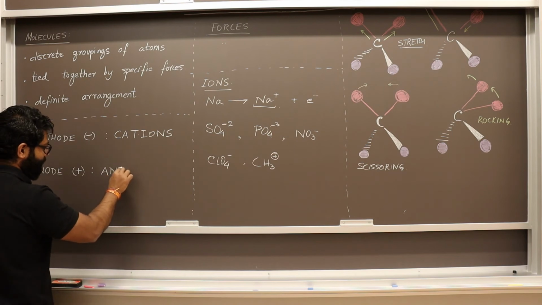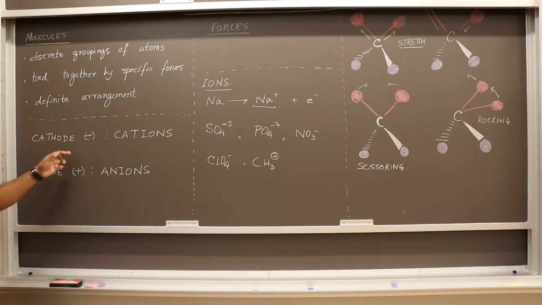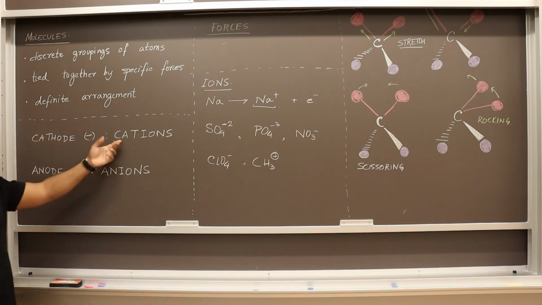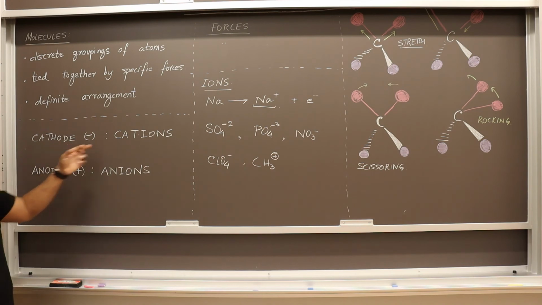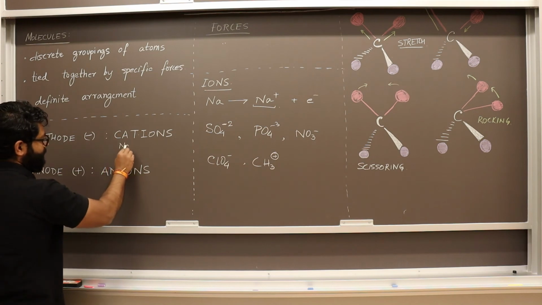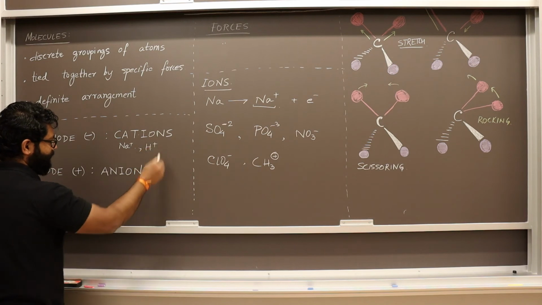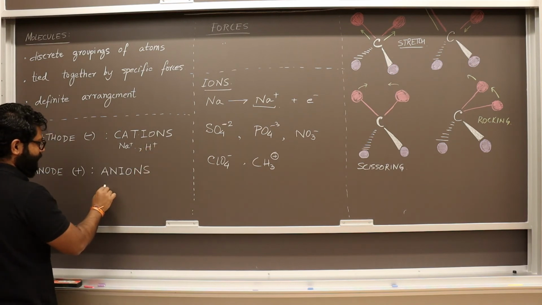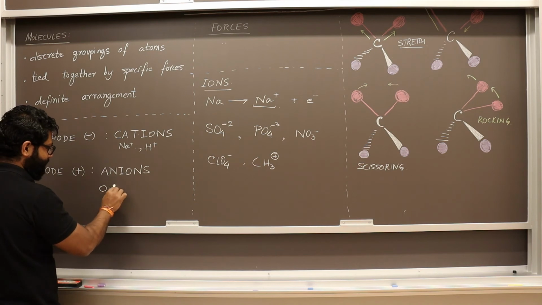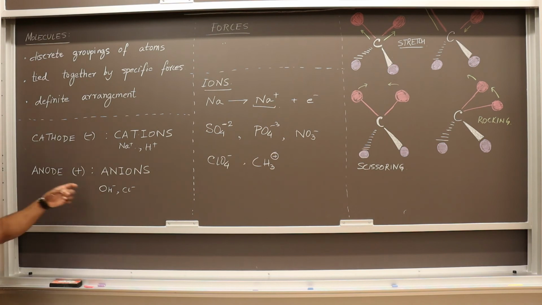So anode-attracting ions, right? What type of ions will be migrating towards the cathode? The positives, right? So the positives will be attracted towards the negative, right? So Na plus and others. In here, H plus. In anions, what are the different anions? You can have OH minus, right? Cl minus, all the negatives, right? So these negatives are attracted by the anode, which is the positive, and that's why you call them the anions, right? Just a tidbit that came to my mind, right?